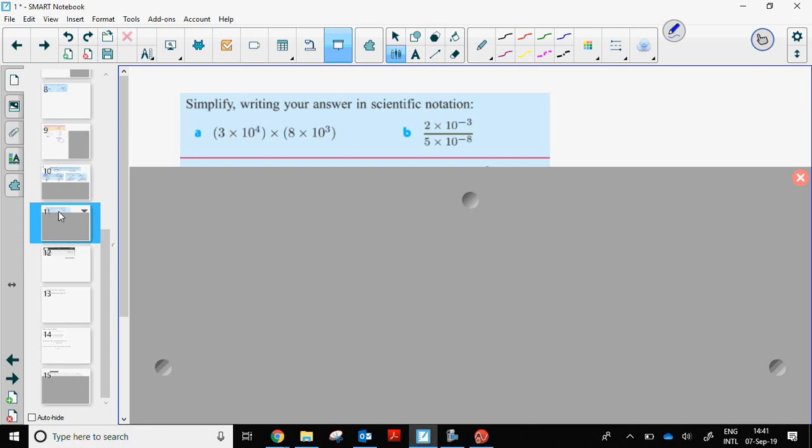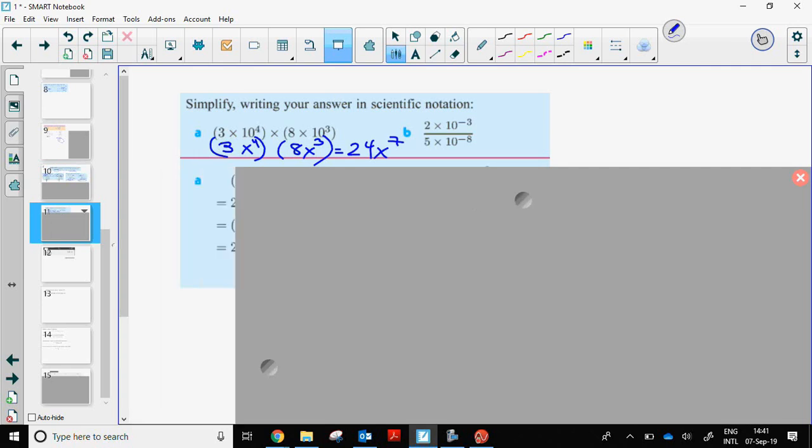Here, just slightly more complicated ones. Can we write either of these in scientific notation? Yes. And we're going to do it kind of like we would have done it with variables. This helped me out when I was in school because I didn't like scientific notation. But I realized that if I thought of this as 3x to the 4th multiplied by 8x cubed, then I knew exactly what to do. When I multiply those two numbers together, I know I get 24 times x to the power of 7. Well, guess what the answer to this problem is?